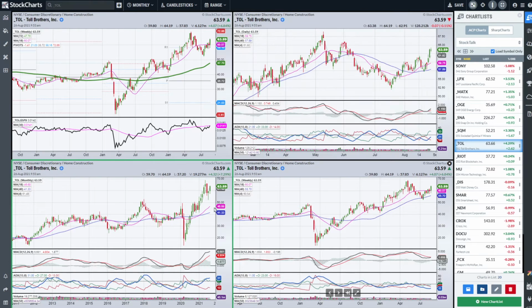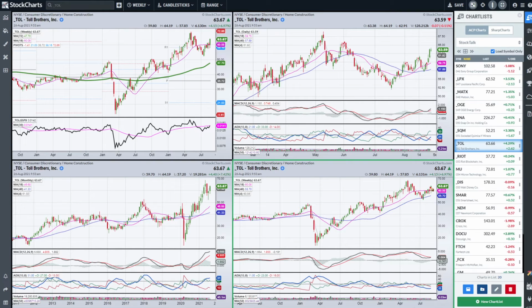Now, Toll Brothers had a nice breakout on the monthly chart. It's still got good characteristics overall when I look at the pattern. But what I'd like to see take place here is, again, another one where we're kind of coming up without spending enough time in the corrective pattern. So I'd like to see this come back down, maybe go sideways. It doesn't have to make a lower low.